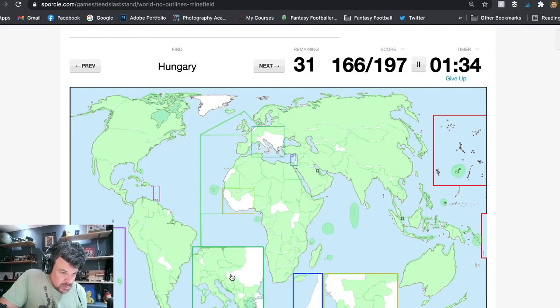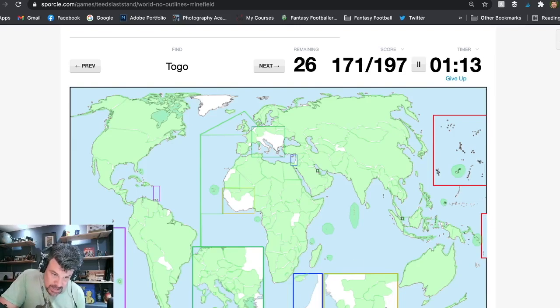Hungary east of Austria. There's the CAR. Romania is this big gap. Luxembourg, there we go. Okay, now we have Uganda, Rwanda, Burundi is the furthest south of those three. Got it. Ghana, Togo, North Macedonia, Samoa, wait, Israel, wait, San Marino.